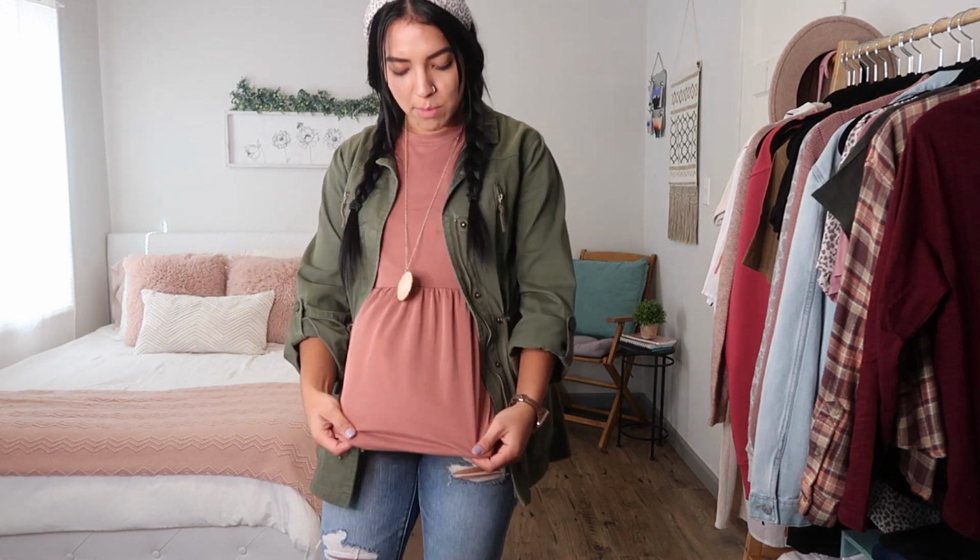This is the next outfit, and I really like it. I love this color of jacket. It just goes so well with everything in the fall. I forgot where I got this jacket from. I think it was JCPenney a long time ago. I'm not sure, honestly. But this shirt I got from American Eagle. My sister Abby actually stained it. I don't know if you can tell. So I have to figure out a way to take the stain out so I can wear it. I have worn it a couple of times, but I'm very self-conscious about the stain. But yeah, and then I'm wearing these chunky boots.